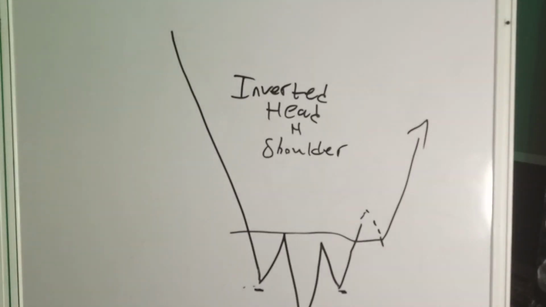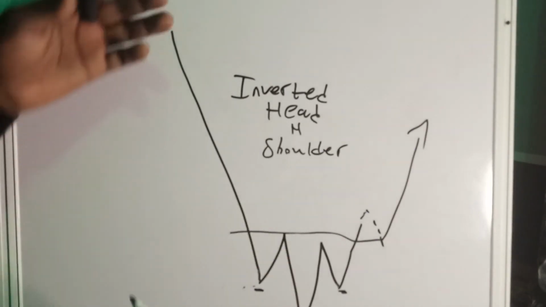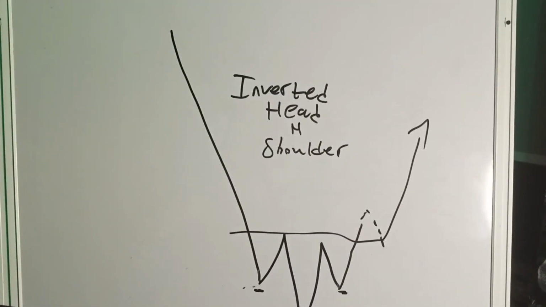This is a bullish reversal chart pattern. If this should form at a support level, or the main head and shoulder should form at a resistance level, this is telling you that price is about to go the opposite direction. Now, all these chart patterns that we have discussed, you can combine them with the use of your candlesticks, market structure, Elliott waves, and you can find nice entries. Don't forget to use the high time frames for your analysis and go back to lower time frames for your entries, either a buy or a sell trade.